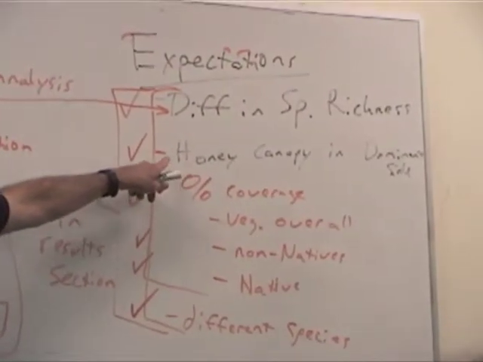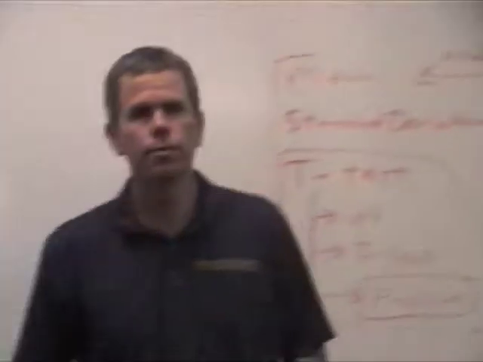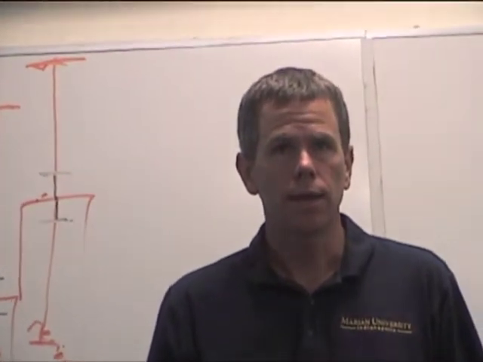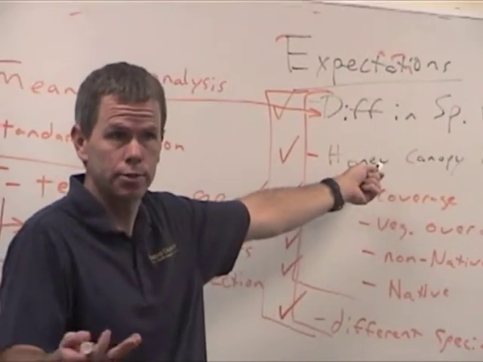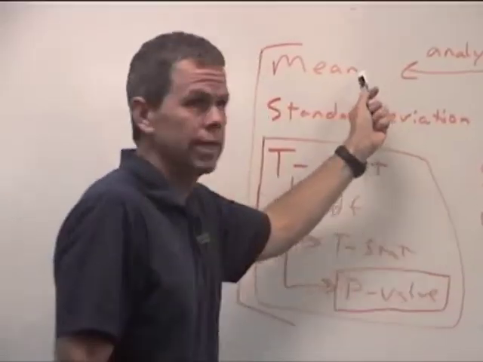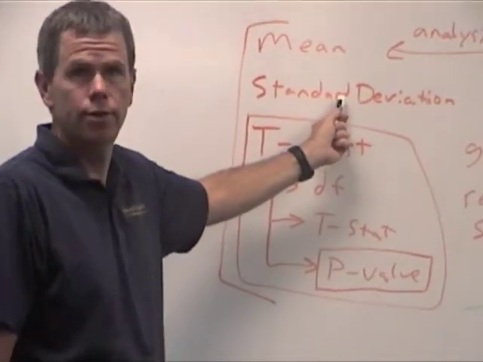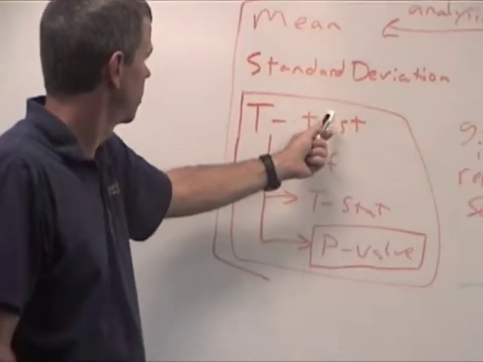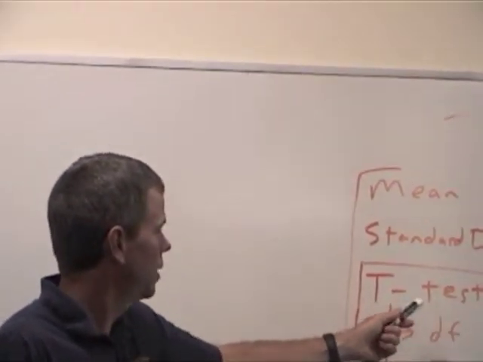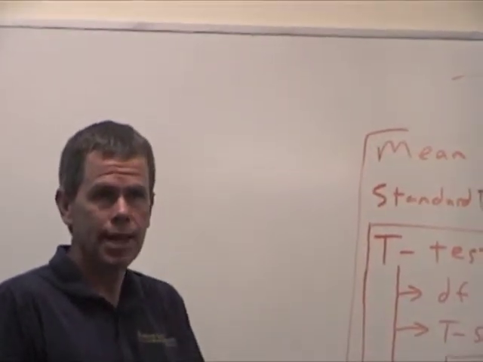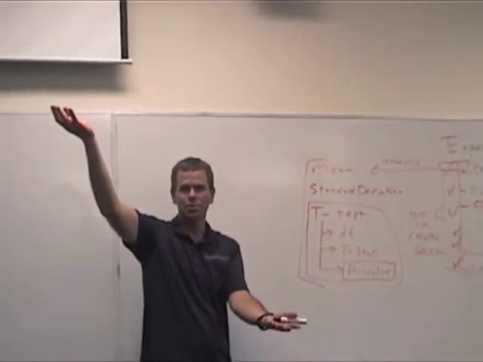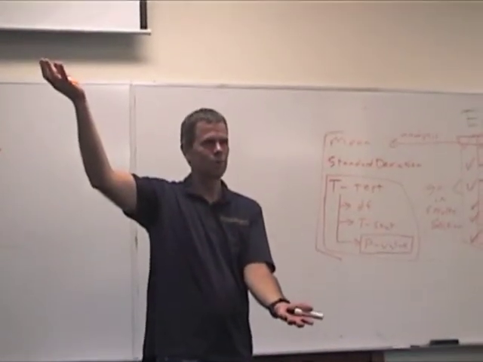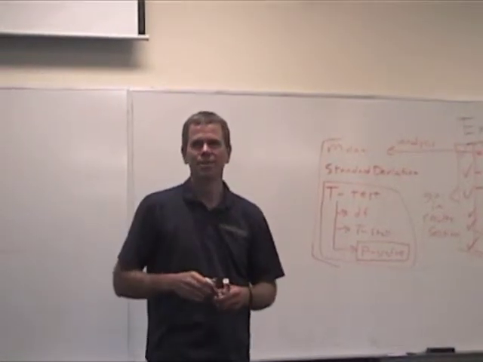Would you present the same thing for the honeysuckle canopy? Yeah. You've got maybe percentages for each of your quadrats or each of your transects. You can get means for those. You can get standard deviations based on those means, or that relate to those means. And you can compare the two statistically to say, yeah, there is a difference between how much honeysuckle canopy is in the place where it was dominant and how much honeysuckle canopy is in the place where it's removed. If they're the same, well, it kind of makes you wonder about your original question, right?